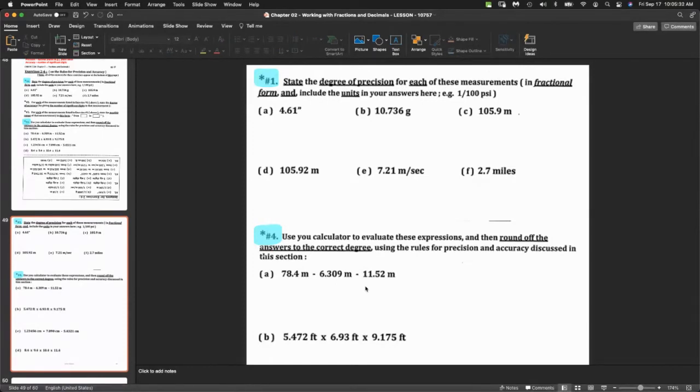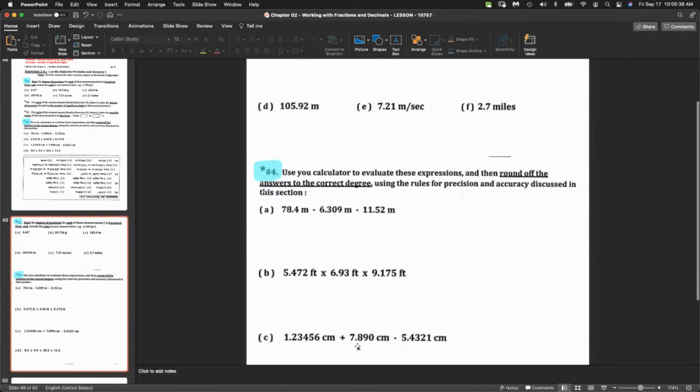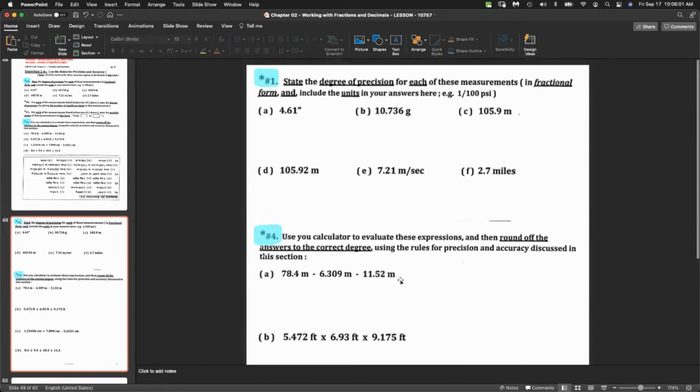So more likely, if you were to get a precision or accuracy question, at least from a chapter 2 level, it'd be like question 4. Do these calculations and ultimately decide what the best course of action is for presenting your answer. So your answer will really depend on a couple of things: monitoring what operations are there, and then making a decision on the operations themselves.